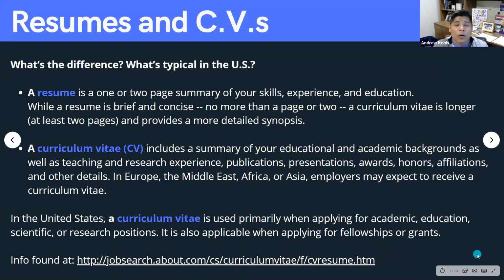Okay. Now we're going to transition to the resume and CV portion of the presentation. So we've talked about some strategies or some ways to identify international friendly employers. And that last slide was, again, about deep diving or exploring more about what's going through the minds of recruiters or employers when they're posting jobs or looking for talent. So now I just wanted to quickly review resumes and CVs because I think it's important to realize there is a difference between what a resume is and what a CV is here in the United States. So I just wanted to quickly address that.